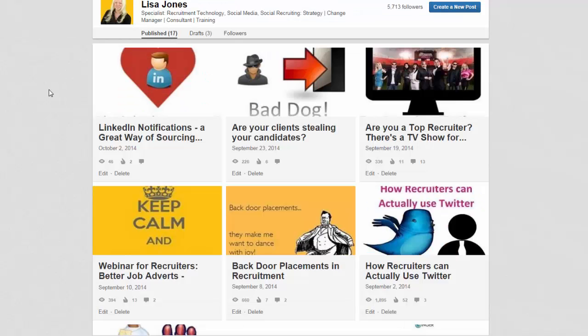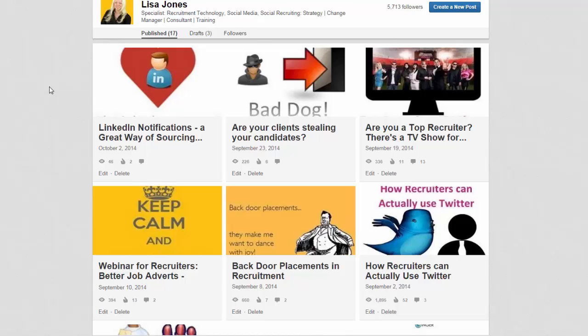Now, something else that's extremely useful is to understand who's following you. And bear in mind, please, people can follow you on LinkedIn without being connected and without even asking permission. As a recruiter, you'll probably like the fact that you can do that. So that's something to consider. Think about who you could be following.